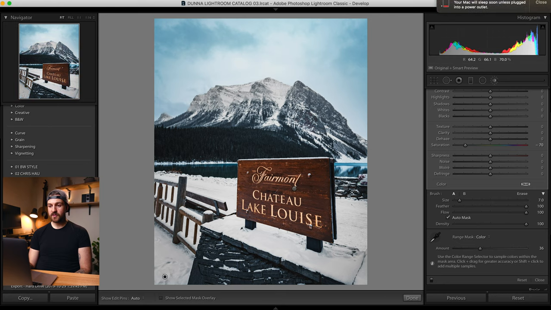And the reason that I wanted to do that was really to make the sky and the mountain stand against each other. So we've got nice white with the brown and the orange of this sign. Then we've got a streak of blue in the middle. Then we've got this nice gray mountain in the middle. And then we've got the blue on top. So it's kind of layered. We've got that contrast going on there.